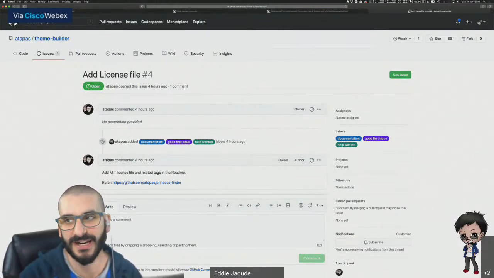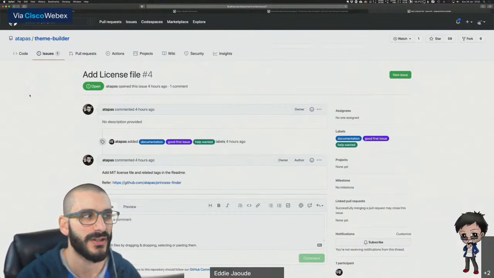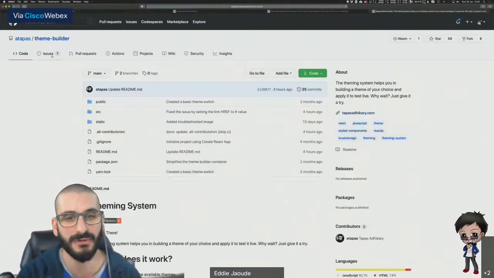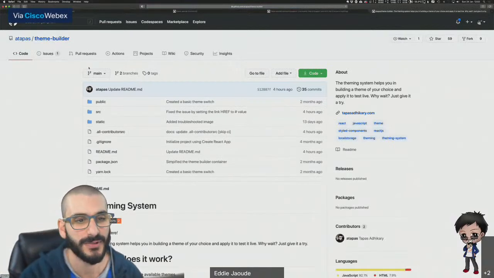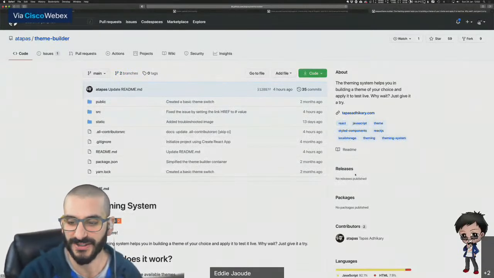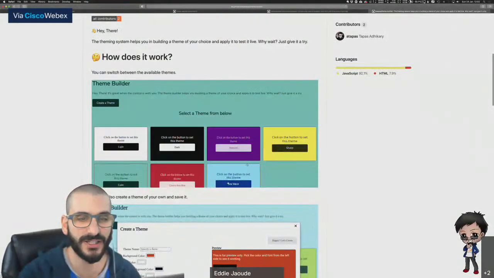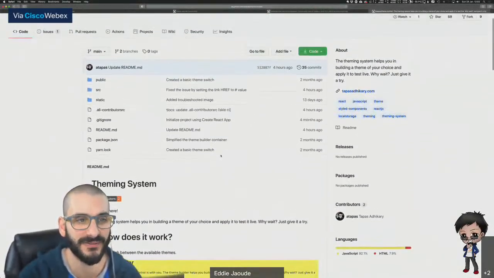But the other thing I recommend doing, don't look at the stars, don't look at the forks. That doesn't really mean anything at all. The important thing is to look at the project. So if we go to the beginning of the project, now we found a project. Does it have branches? Okay, it has 2 branches. Great. Does it have a description? Great. Hasn't got any releases yet. It has a README of how to get started. Okay, that looks really interesting. Animated GIFs. Okay, it looks like they're making an effort.